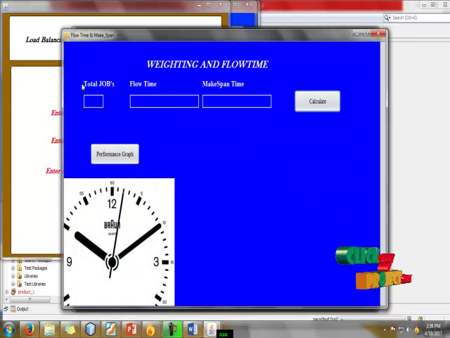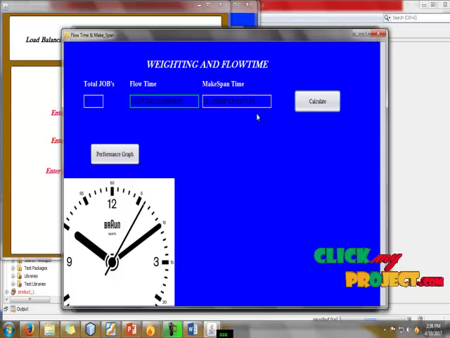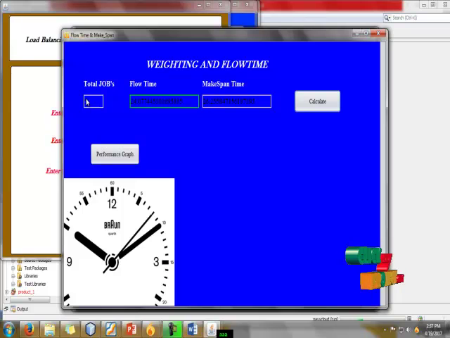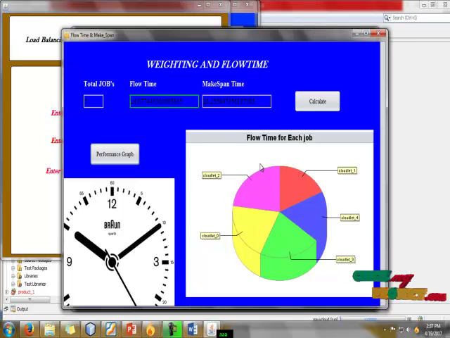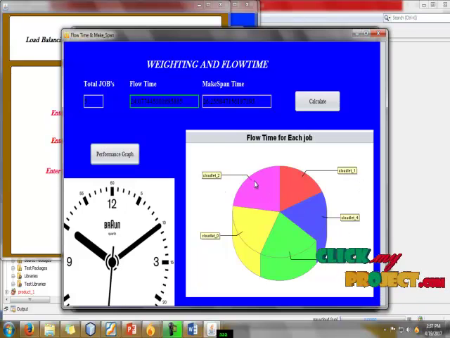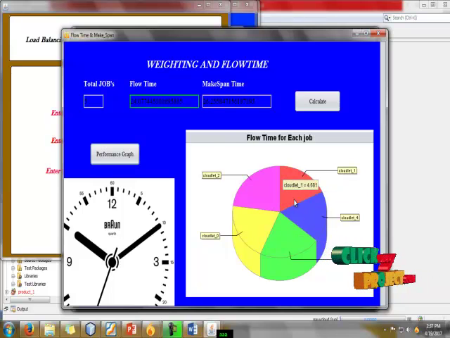Okay, here we can calculate the total jobs, flow time and makespan time. These are the total jobs, 5, and the flow time is 24.077, like this. Here this is the makespan time. The overall performance is calculated. Here we can show our performance. Okay, the number of jobs of the cloudlet is 5, so we have to separate our jobs like this. Thank you.